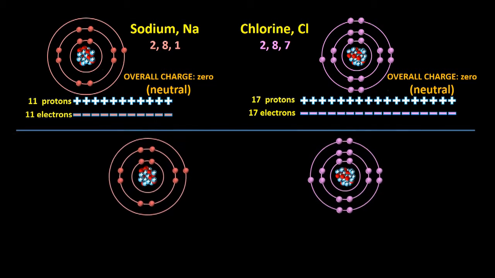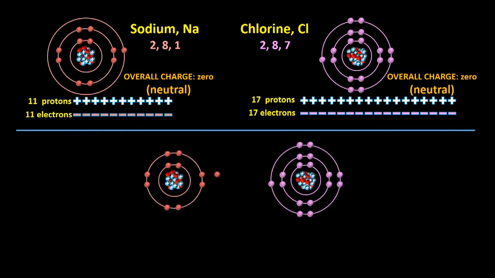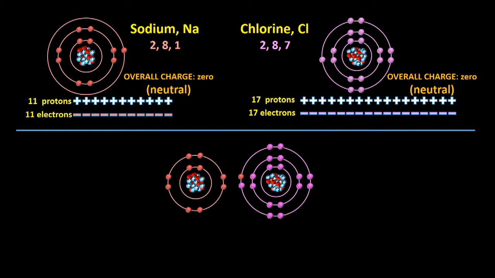Let's duplicate our atoms so that we can get a before and after. When an Na atom comes close to a Cl atom, the Cl atom pulls on the outer electron of the Na atom, since it's a relatively long distance away from the nucleus, and it becomes part of the Cl atom.